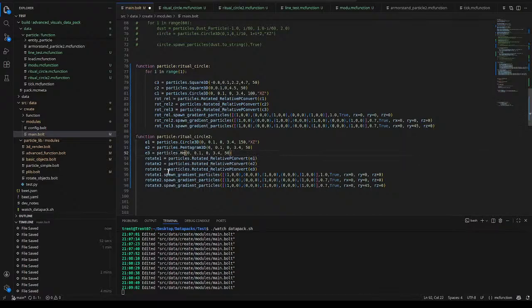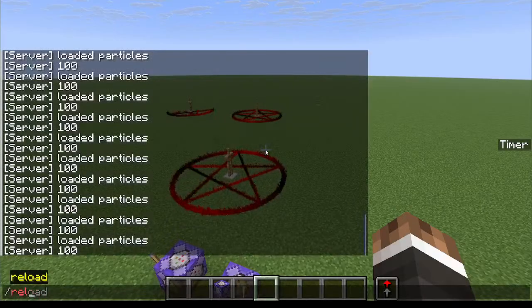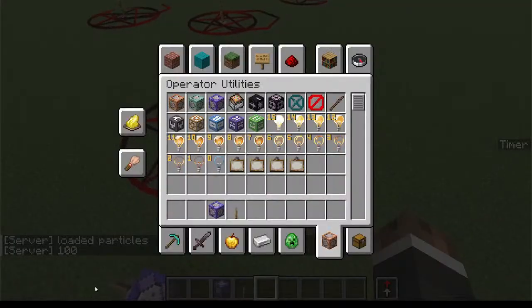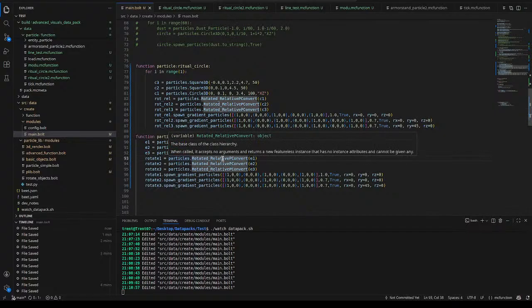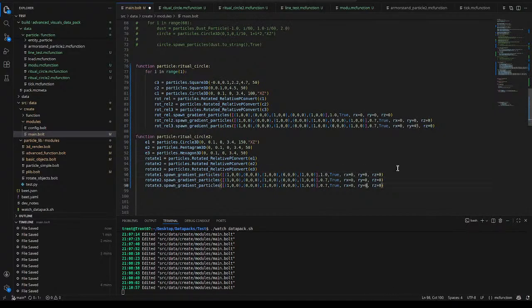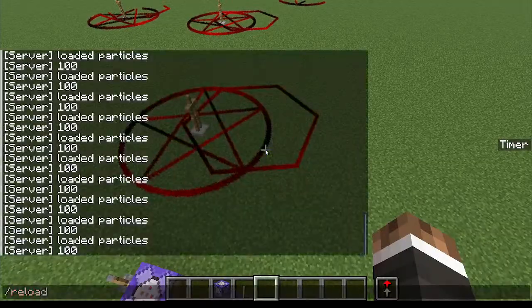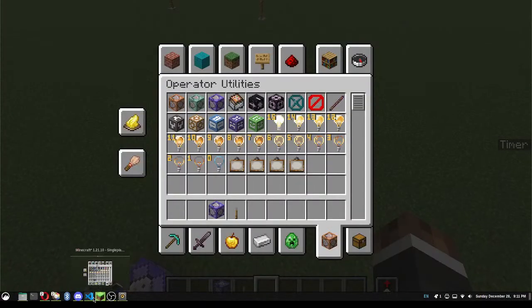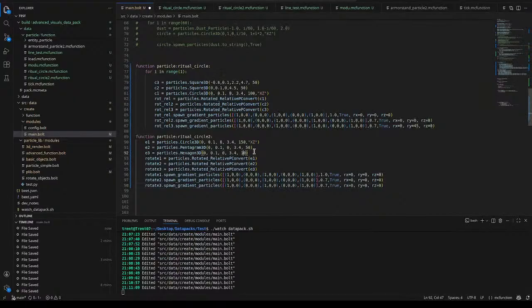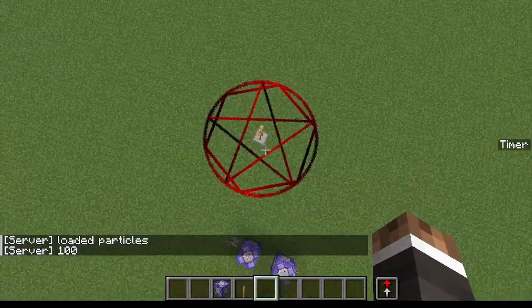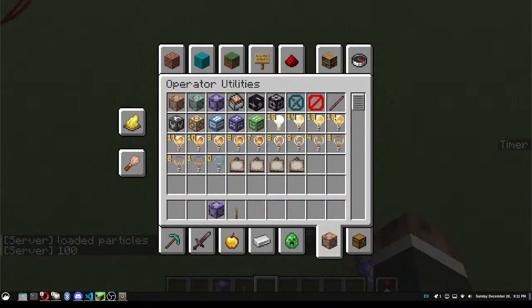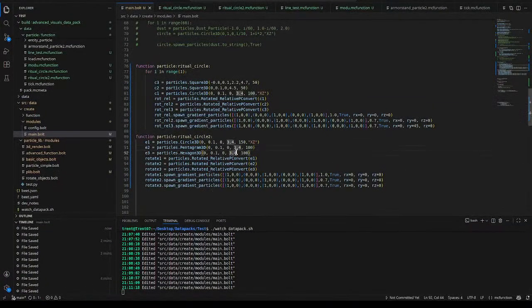We do a hexagon 3D. Oh, okay. Well. 3.4.